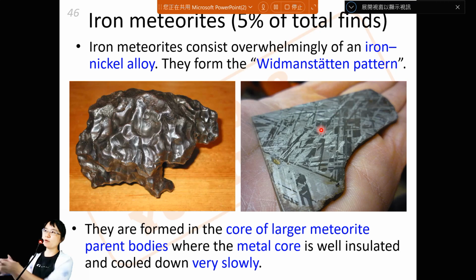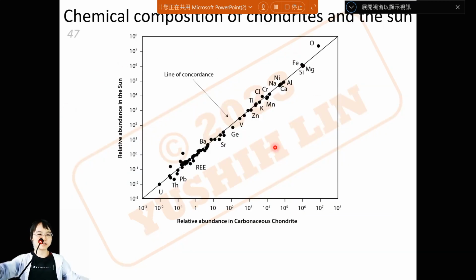If you are a very small planetary object, you only have chondrite. If you are a little bit larger, you might have some igneous process, then you can have achondrite. If you are even larger, I don't know how large it has to be, you can have an iron core. Based on this evidence, geoscientists think this is also how it works on the Earth. And because the Earth is large enough, we will have an iron core, we will have a silicate mantle, and then we have crust. This figure is the assignment. I will skip this one.